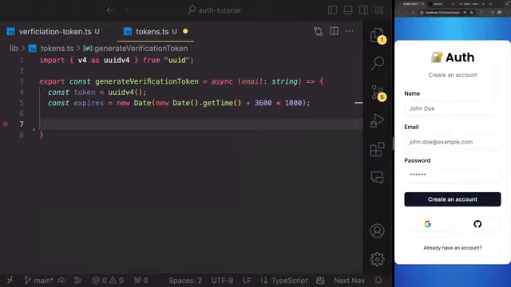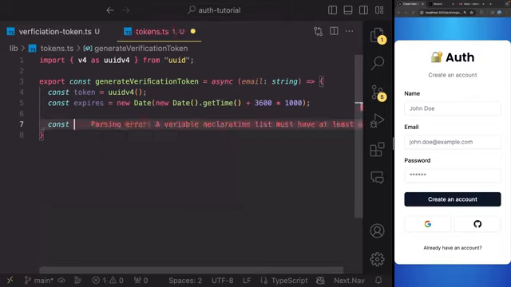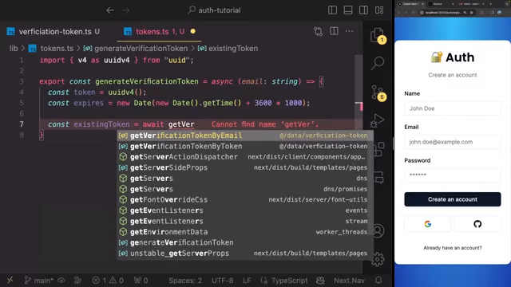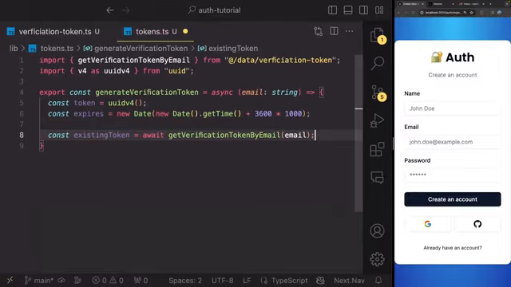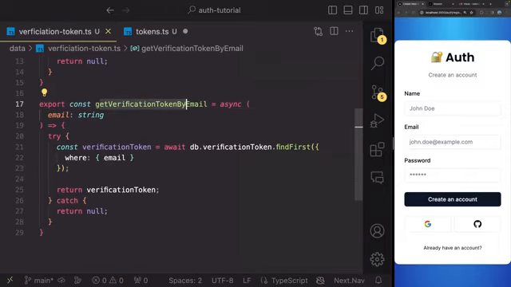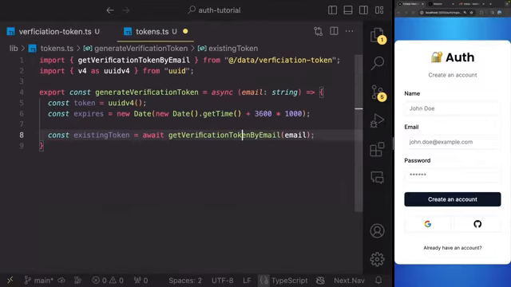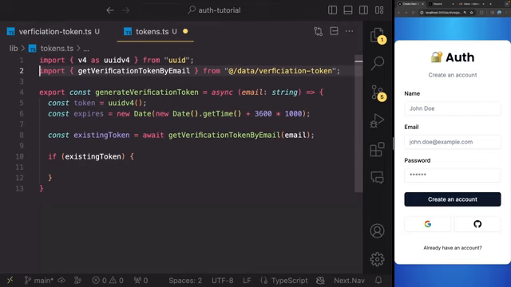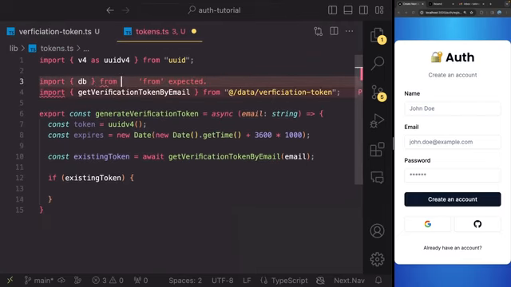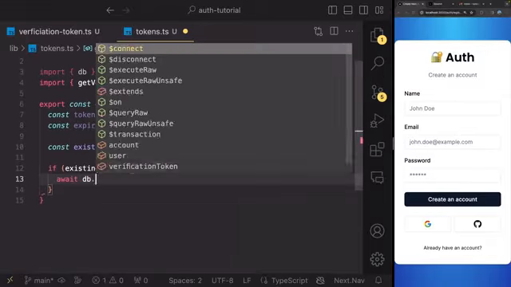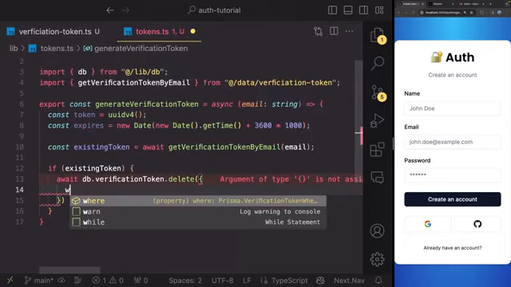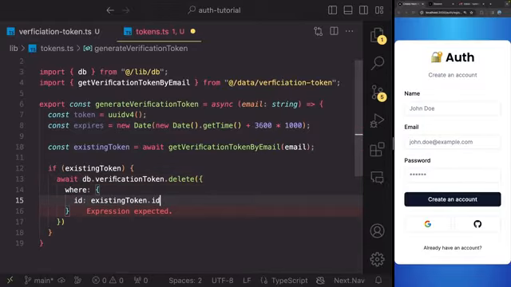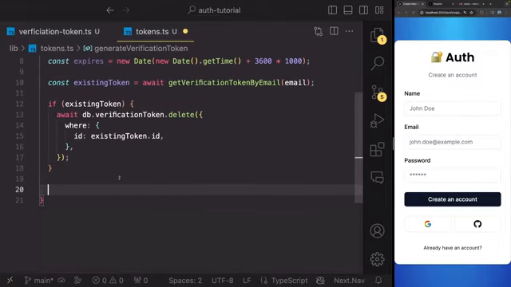So we have that. And now what we have to do is check if we have an existing token already sent for this email. In that case, let's go ahead and do const existingToken to be await getVerificationTokenByEmail, because that's the only thing that we have at this point inside of this prop. So we're going to use the email one. Make sure that you have it in here. Make sure that you use find first and the email query here. And if we have existing token, in that case, we're going to go ahead and remove it from our database. So let's go ahead and import our database from @/lib/database. So in here, let's write await database.verificationToken.delete. And where is going to be id of existingToken.id. Like that.